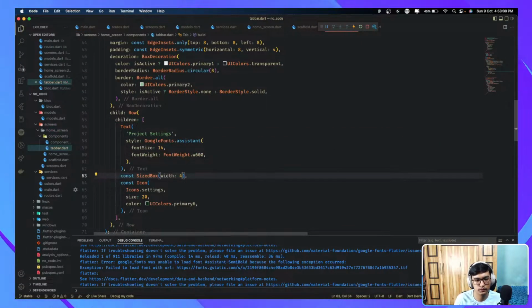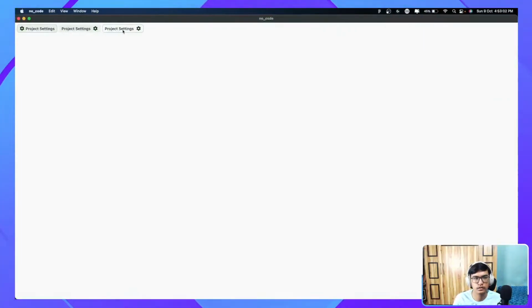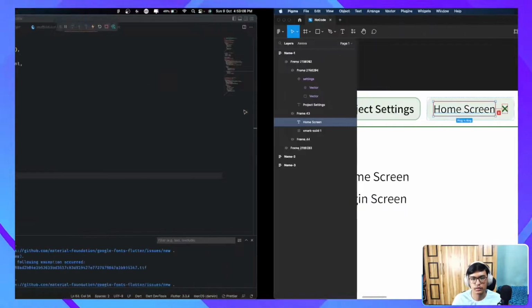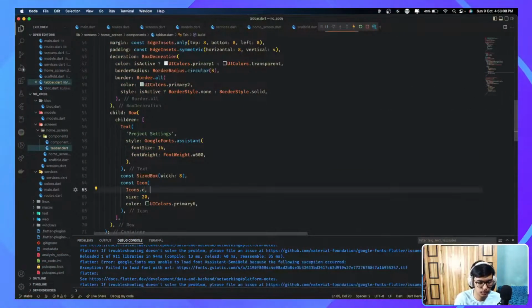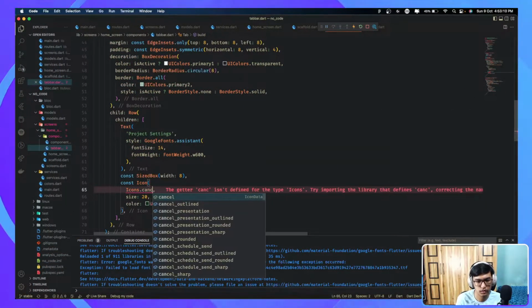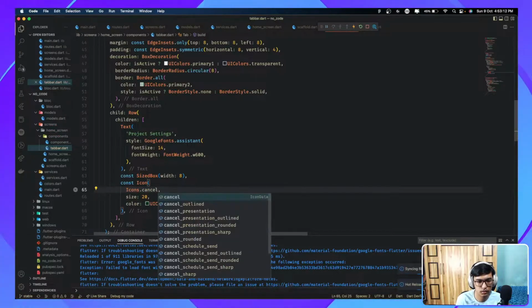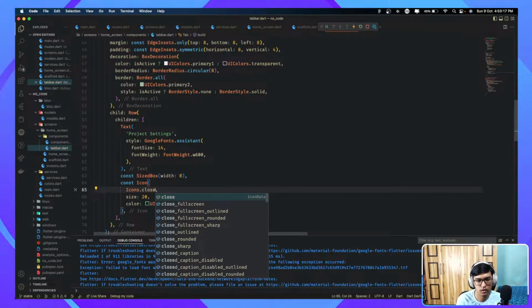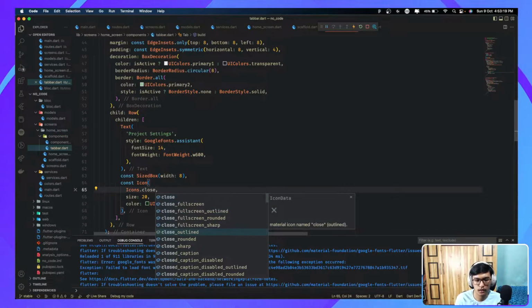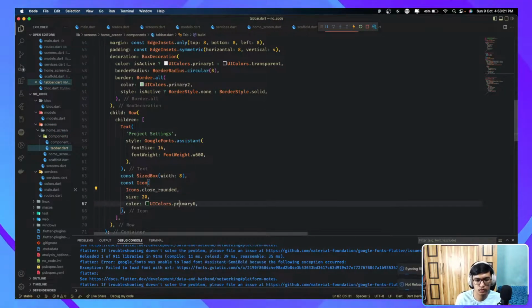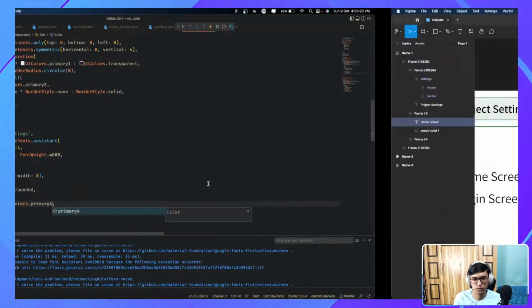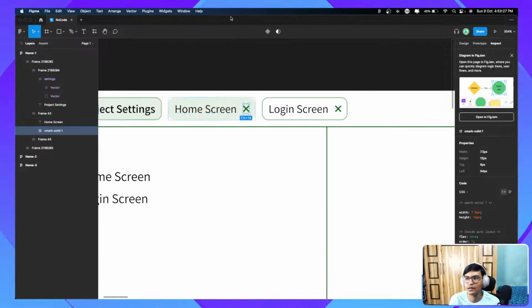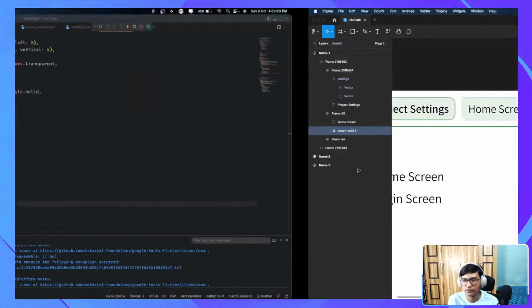It will be here with SizedBox 8, and then this is cancel, close, close, rounded, color is 4, what shade maybe, and yep, 4.